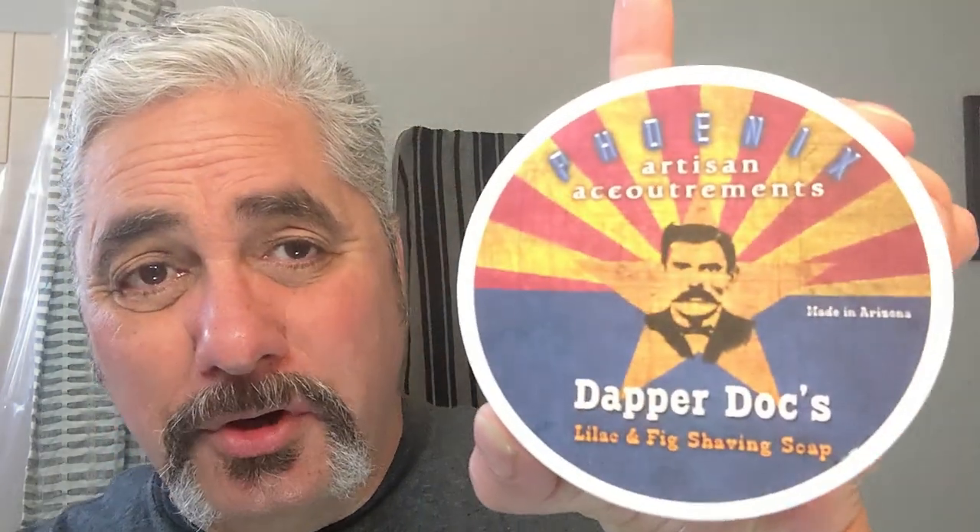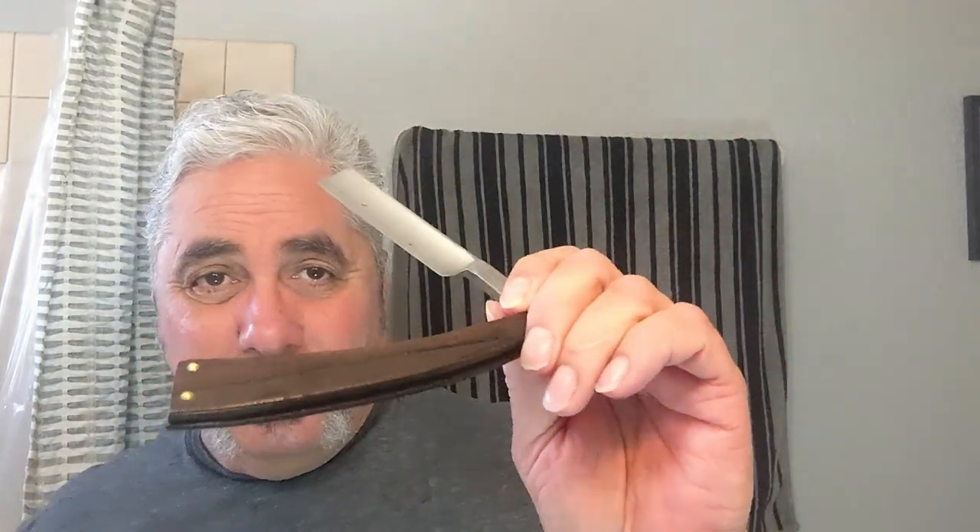Now the pièce de résistance. I know, Joe - I'm not pronouncing that right. It's good - I like this aftershave too. I love the smell good first thing in the morning. I just got a really great shave using my Dapper Doc's and the Astral Traveler, and I'm very pleased with how the Philharmonica came out. Take care - and remember, even if you gotta temper steaks before you cook them, it's still a good day for a shave. Later.